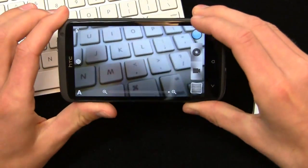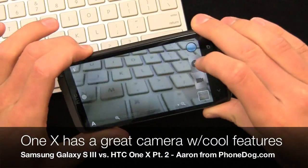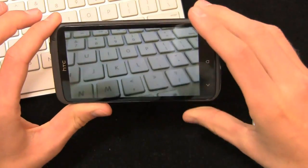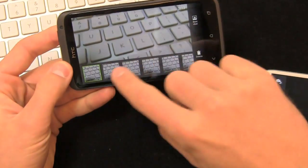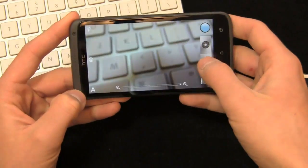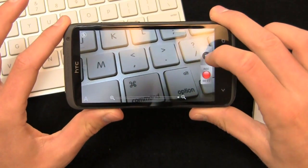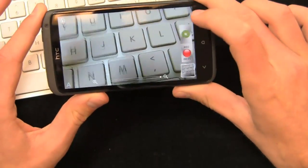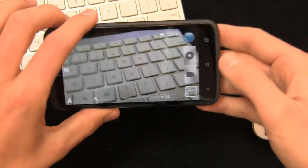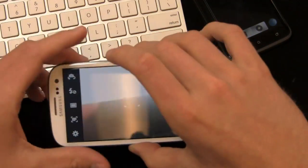We'll come over here and take a look, for example, and no physical buttons on either of these devices, but you've got burst mode, which is one of my favorites. Press and hold. Sounds like a machine gun. Take all those pictures, pick your best picture, and I can come over here and select the best shot, and it's that easy. I can do the same thing here when I'm shooting video. Say you're at a soccer game, shooting the video, I can still take still pictures while I'm shooting video, which is a really nice feature as well. If you're watching the soccer ball go by, you want to shoot the video, but you're like, that's a cute picture, you can do that over on the One X. Very similar features, actually let me leave that up. Similar features over here on the Galaxy S3.